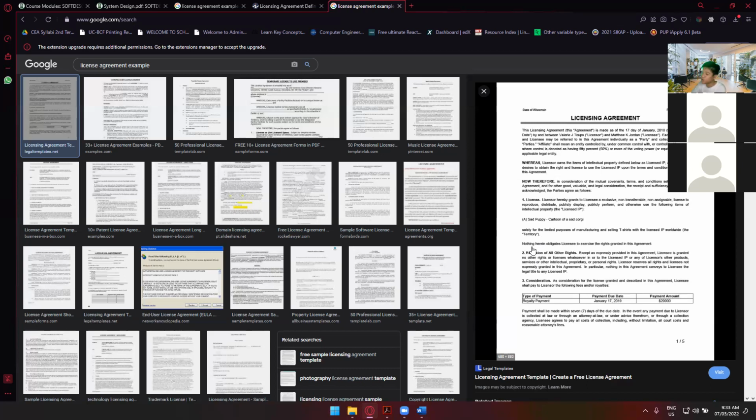So this is a document that you can hold on to if something happens to your personal data. For example, you agree that your data are safe under this license agreement, but your personal data were leaked.